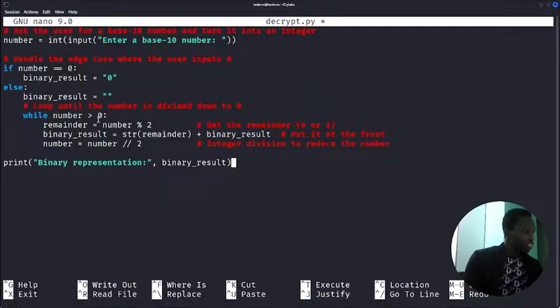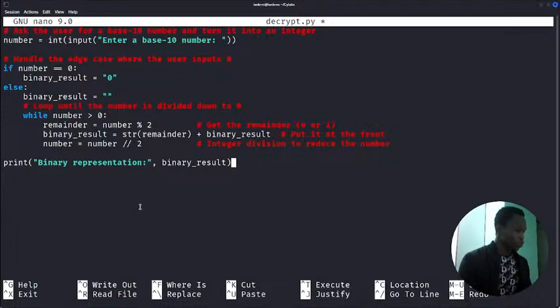While the number is greater than 0, we get the remainder, 0 or 1. So the binary result string is the remainder plus the binary, so it's going to be passed on until we get a 0 in the complete division by 2. And then we're going to print the binary representation, the binary result.